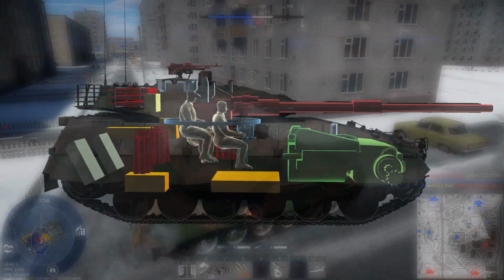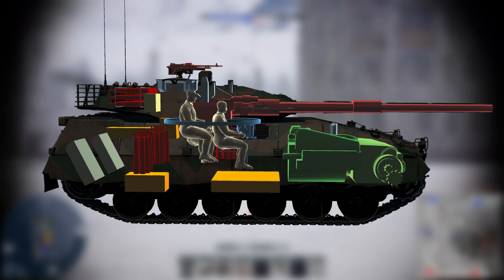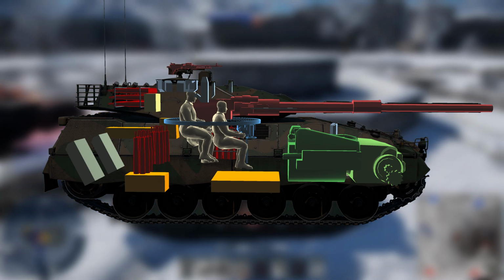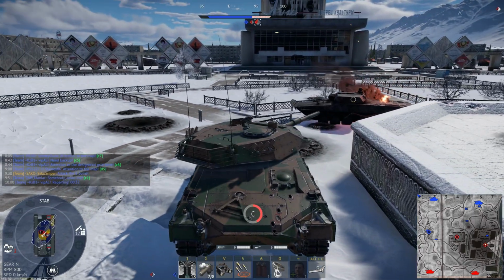In terms of survivability, we have a crew of 4 men. The driver is blocked there by the engine, my bad, should have turned the vehicle around. But as you can see, we have a crew of 4 men, a driver in the front and then 3 in the fighting compartment. Something to note is that we do have a lot of ammunition stored in the fighting compartment, both behind the crew in the turret as well as to the side of the loader.